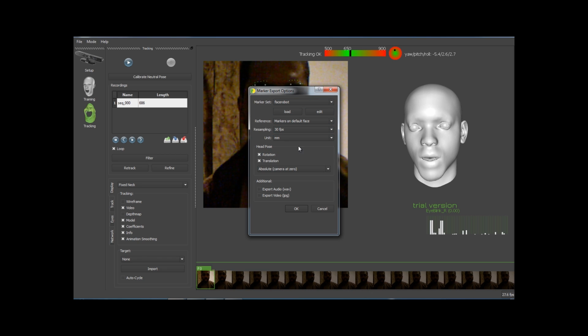It also saves only as BVHs, so you have to go through a workflow. In my particular case, when I was testing this before, I went through a Motion Builder workflow. I basically imported the BVH into Motion Builder, and then in Motion Builder I trimmed down the timeline that I wanted, the exact markers that I wanted, and then I saved from Motion Builder using its export options to C3D, and then imported into Softimage. But the only problem with that is, of course, we still don't have all the markers that are related, and they're not very nicely named.